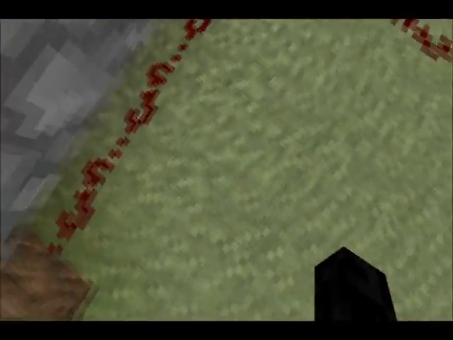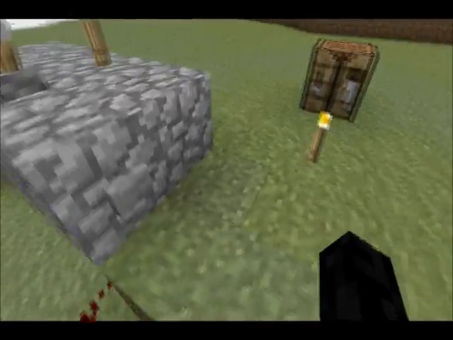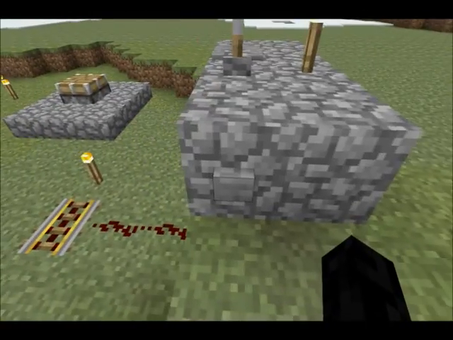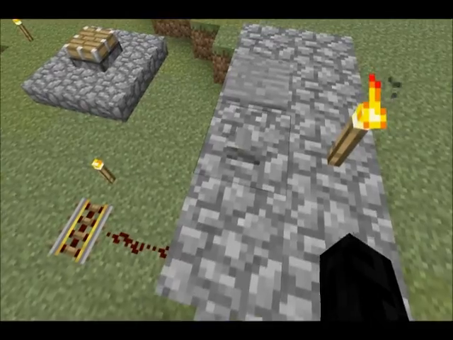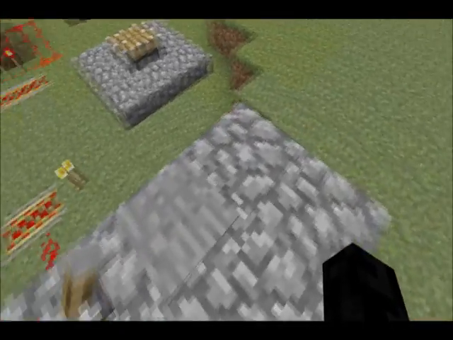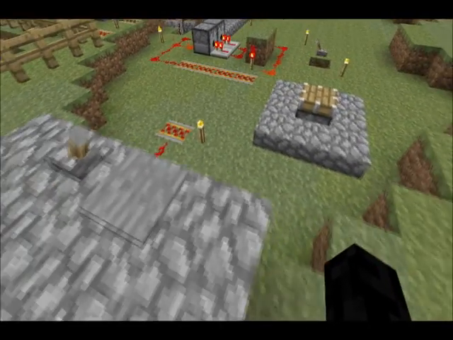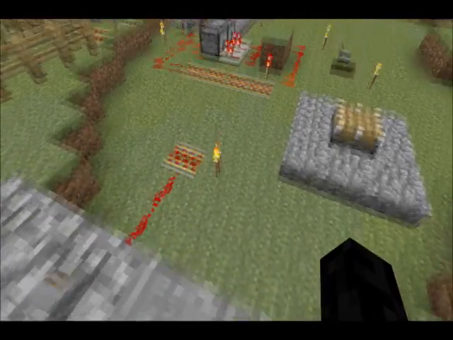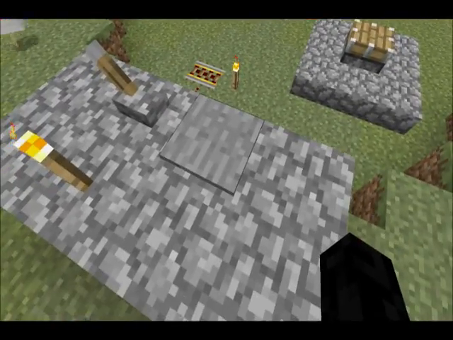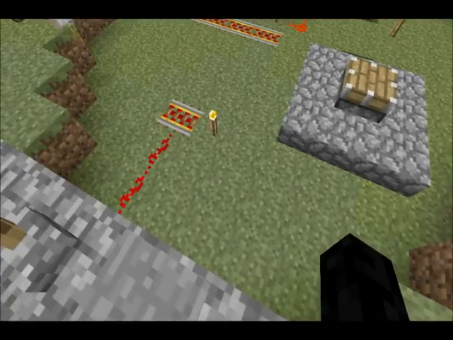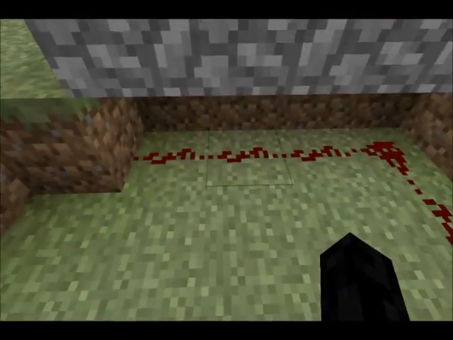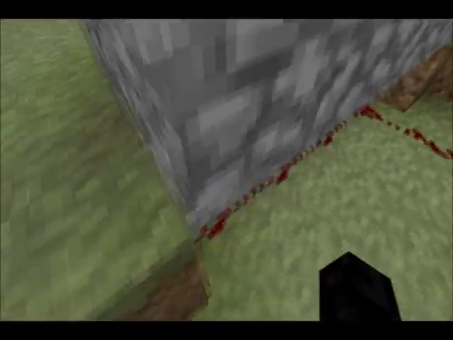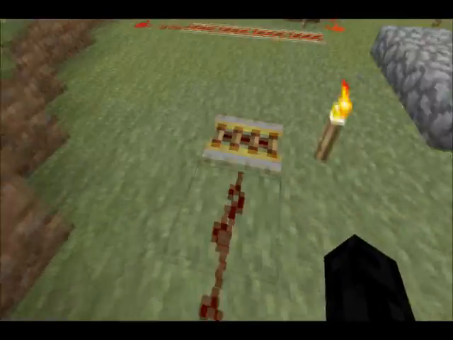But you can have the redstone under stuff, and you can power either by button, lever, or pressure plate. So you can see this block, since it's activated, it's able to power the block next to it, which is the space taken up by the redstone. So then you can hide your switches that way.